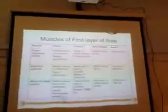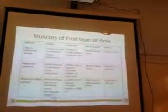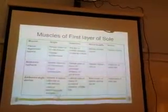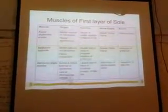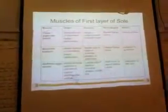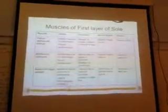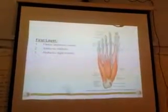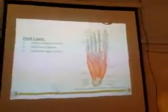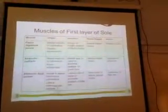That's the insertion. It is supplied by the medial plantar nerve. I said there are only four muscles which are supplied by the medial plantar nerve. So two muscles are supplied in the first layer itself. So you already know the two lower muscles. One is the flexor digitorum brevis. The action, as the name indicates, is that it helps in the flexion of all the four digits. So whenever they contract, it helps in the flexion of the lateral four digits. Yes, that is called plantar flexion. So the flexion of the four digits.